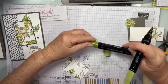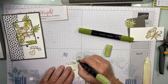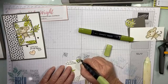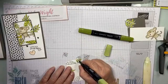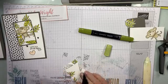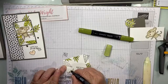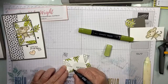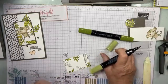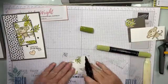I always put my caps back on. This one's a little bit hard sometimes to take off, so I just sort of sit the cap over the nib. Now I always tend to use the nib end and not the brush end, but it's up to you how you use it. And this one here. I like the colouring, I find it therapeutic, relaxing. It's like fussy cutting. Some people like it, some people don't.